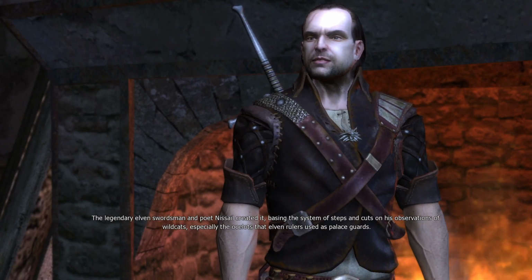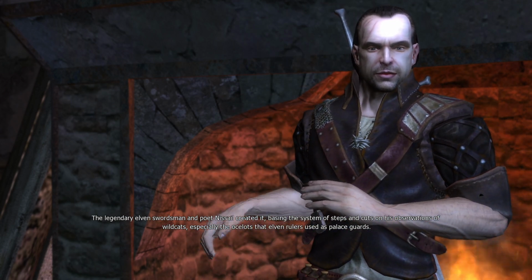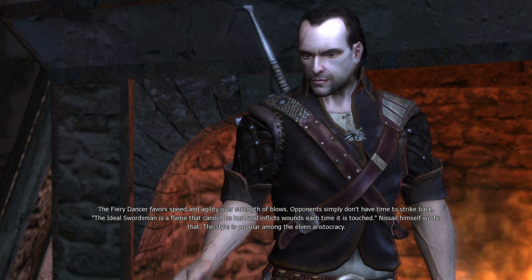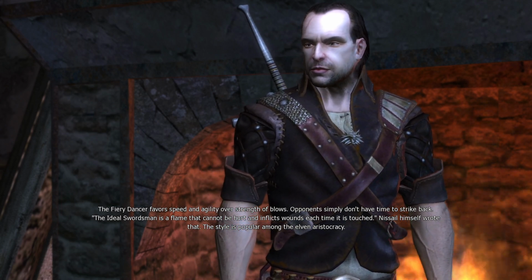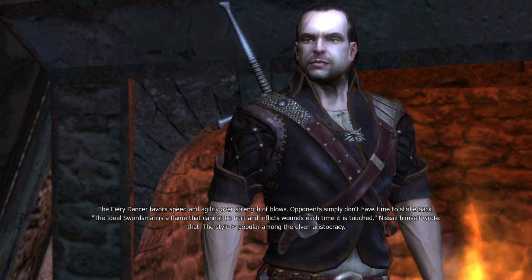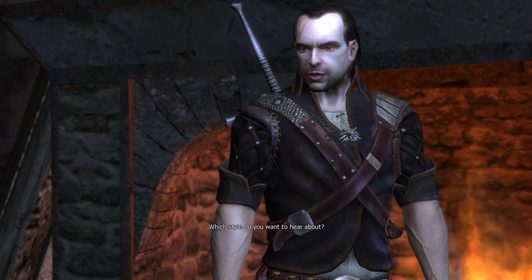The legendary elven swordsman and poet Nisael created it, basing the system of steps and cuts on his observations of wildcats, especially the ocelots that elven rulers used as palace guards. The fiery dancer favors speed and agility over strength of blows. Opponents simply don't have the time to strike back. The ideal swordsman is a flame that cannot be hurt and inflicts wounds each time it is touched. Nisael himself wrote that. The style is popular among the elven aristocracy.